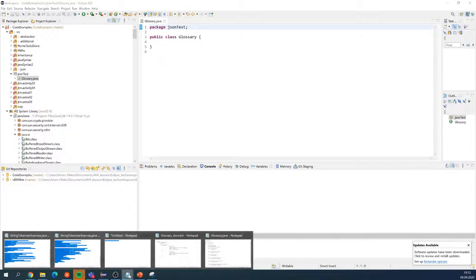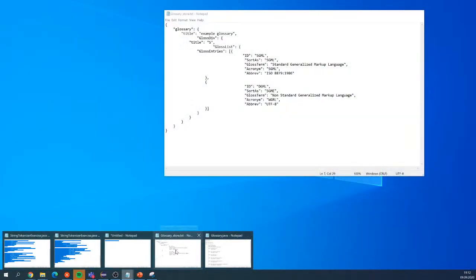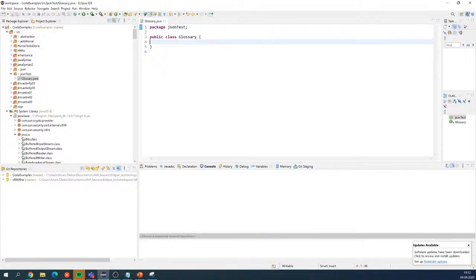And based on the file, first of all we have the title of this glossary. So of course, let's create it as a type of the structure. Type string.